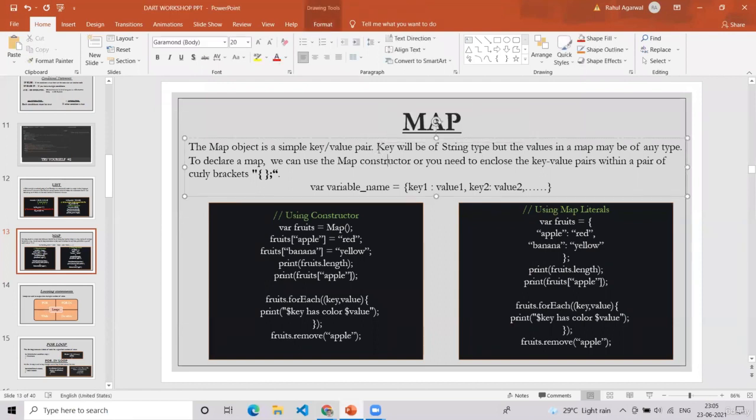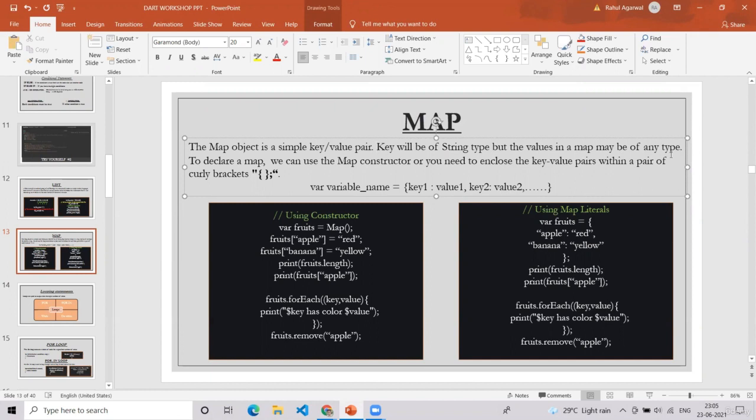what it means. The key will be of string type, but the values in a map may be of any type. That is, key will be suppose name, then the value can be string, that is Rahul, Flutter, whatever, but also the key name can have 22 or 23, whatever numeric values.